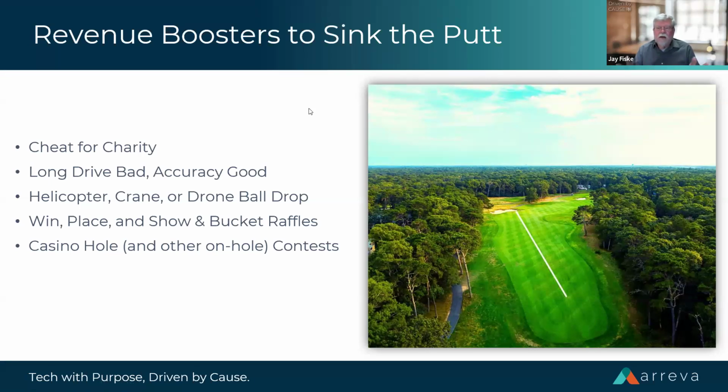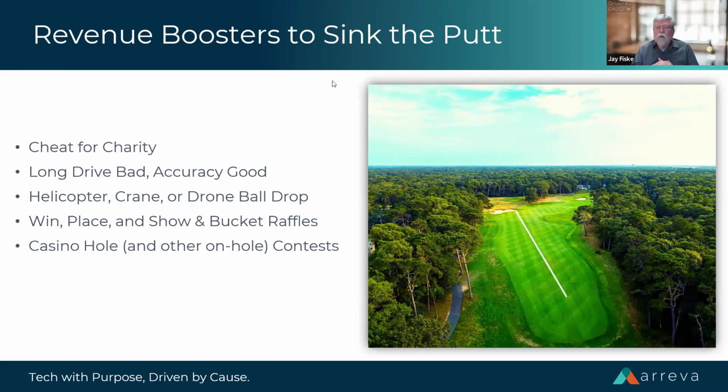Tournaments are open to everybody, and of every possible capability. The really good low handicap golfers are going to always win the long drive. And most of the golfers are never going to get a chance to win because they can't hit a 300-yard drive. But instead of doing a long drive, maybe you do an accuracy drive. Oh, how does that work? Well, you have the golf course run a line down the middle of the course or down a long par five, like you're looking at here.